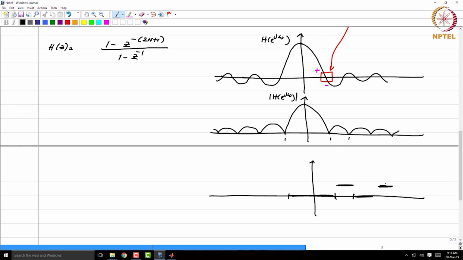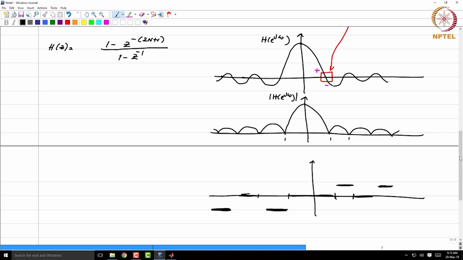And because this is a real valued sequence, magnitude response is even, phase response is odd. Therefore, once you have plotted the phase response for omega greater than 0 to be like this, you have to complete the picture from 0 to minus pi as the one that is consistent with an odd symmetric plot. Therefore, in this region you will have minus pi, again 0, and again minus pi, and so on. So, this is the same frequency response that is plotted as magnitude versus frequency and phase versus frequency.